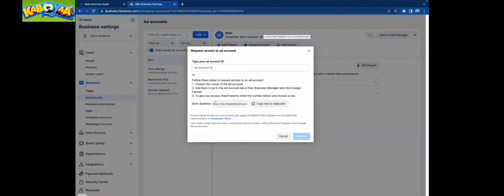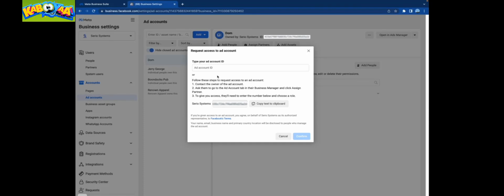I'm not a huge fan of that. I would much rather just get their account ID. It's a very simple and very easy number to get. I will show you where that number pops up and then you can just ask them, hey, can you just copy that for me and send it my way? And then you'll get an email and all you have to do is accept me and we're good. Because I understand people make this a way bigger issue than it needs to be. This is something that can literally take 10 minutes.